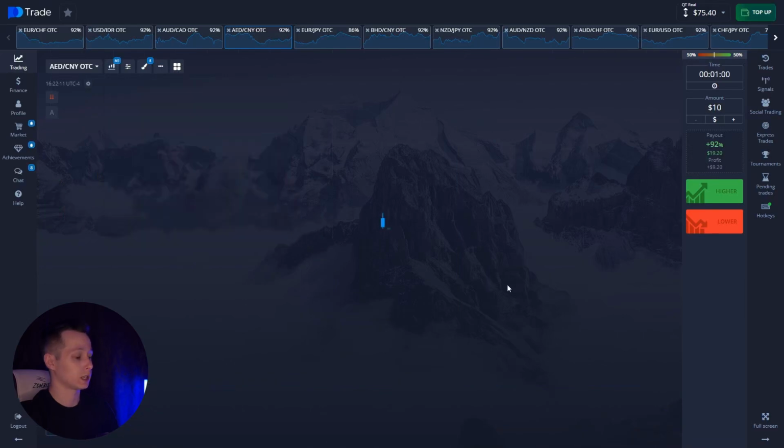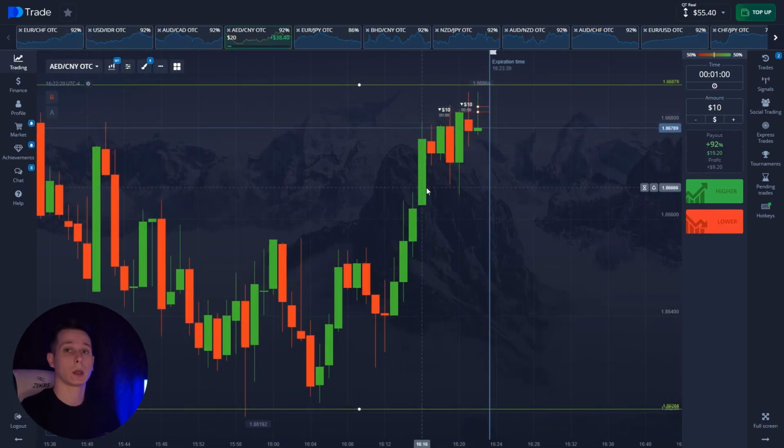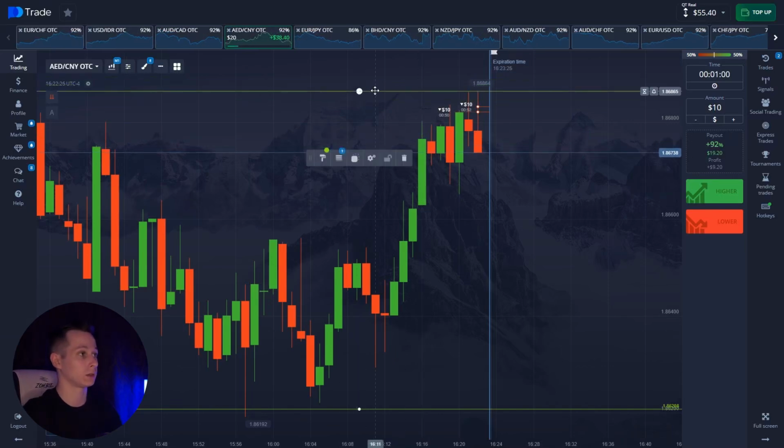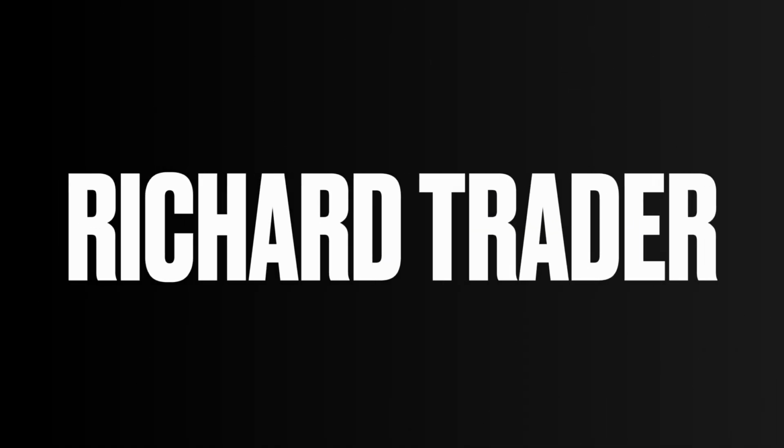Switching to the 1-minute time frame, and from the resistance level we open 2 additional sell positions. We sell because the overall preceding trend was clearly downward, and now the price has just approached the resistance level, from which we are opening a sell position in the direction of the overall trend. So we opened the trade and are waiting for the result. There is a good movement happening right now, and I like it. I hope this continues and we will lock in another profit, waiting for the result.